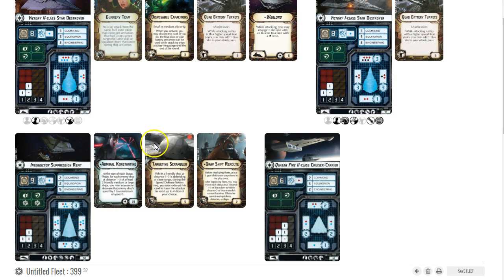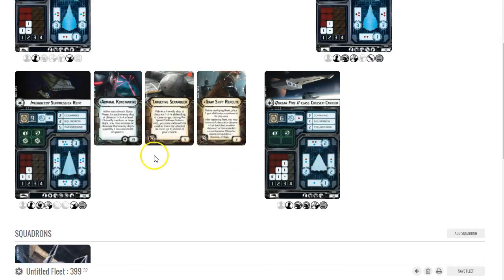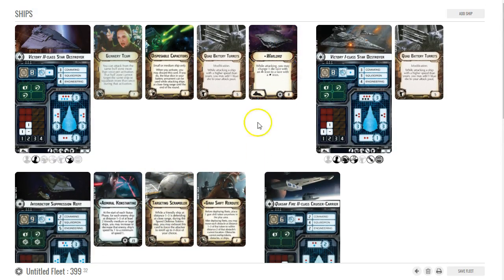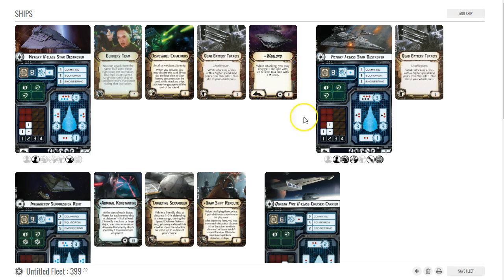So this puts me at 399, and 399 is a good, comfortable place to be, able to just drop Warlord down to 391, and that's going to almost, at least where I'm at, guarantee first player. But sometimes 399 might get you first player.